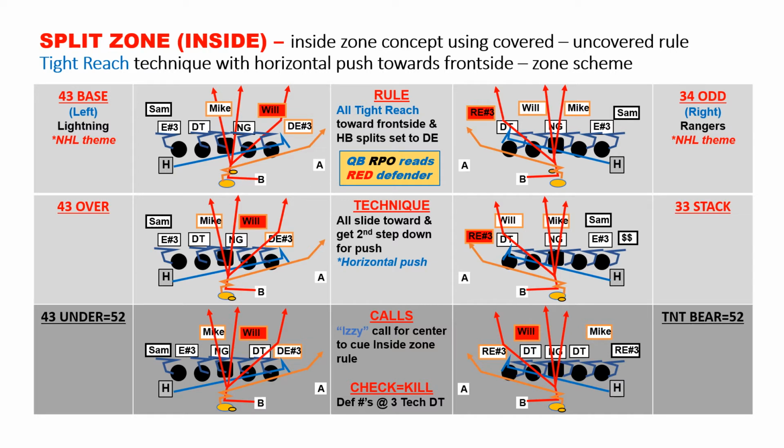If we do it versus an odd front in the upper right hand corner, now we're running a Rangers, running it at the H. Again, the center would say odd, odd, odd. Now you've got your center and your right tackle doing a tight reach, taking their left hand and putting that into the chest, and the uncovered guards and tackle on the left side, because we're going to leave that defensive tackle. For the H-back, we're all going to go ahead and step with their right foot, and then they're going to take their right hand looking that to the near defensive lineman and then comboing up to the Mike and the Will backers.